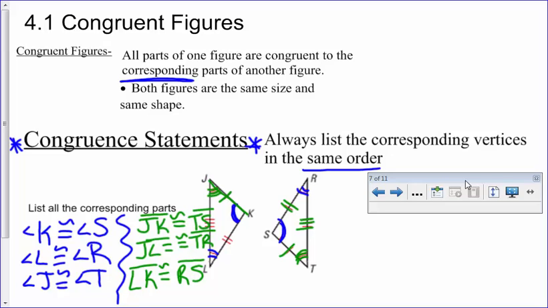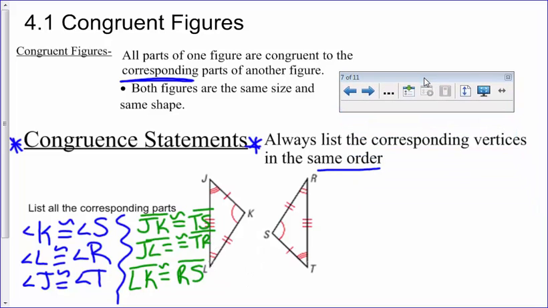Okay, so those are listing the parts. Now, we're going to talk about a congruent statement. The statement actually talks about, is this triangle congruent to this triangle, and the order matters. So I'm just going to start with the triangle that has the vertices JKL. So triangle JKL. And this little symbol here, that's the little triangle symbol. That's how we notate a triangle. And you just list the 3 letters of the angles. Now I'm going to put a congruent symbol here.